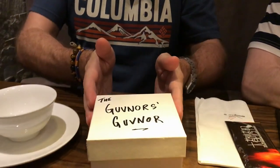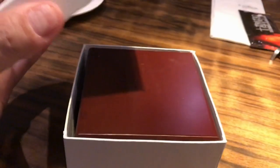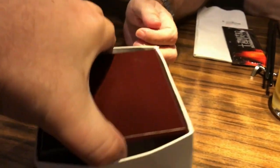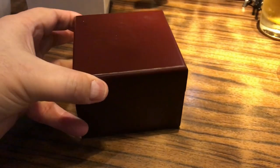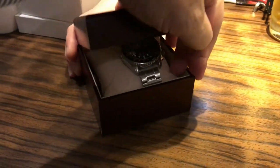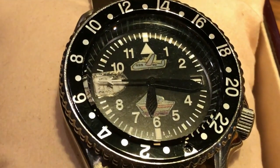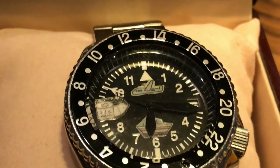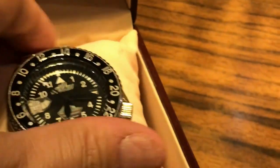The Governor's Governor. Oh, look at this. Now, this took over an hour and a half, from planning, from the very beginning of initializing, to the very end. This is fantastic. There will need to be some explanation because immediately you might not quite get what's going on here. Okay, please explain. Maybe you take it out of the case first and have a look at the case back.